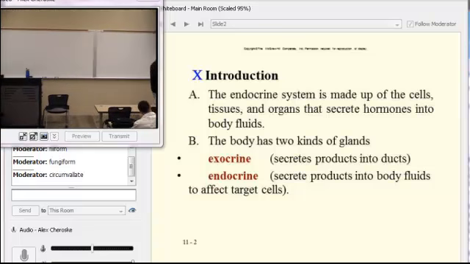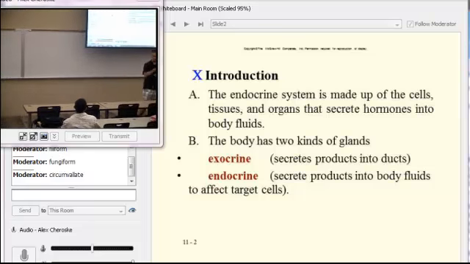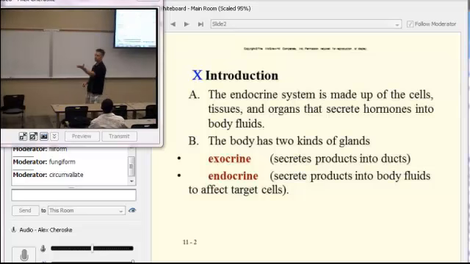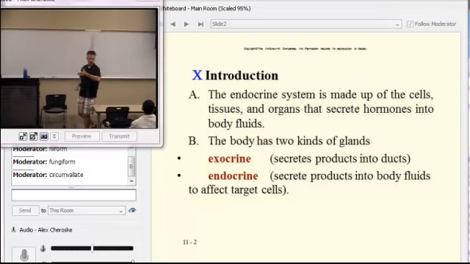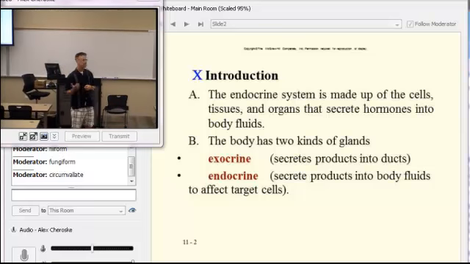The difference is that the nervous system is very fast, right? We send that action potential down, and we can get that muscle to twitch, and just as fast as we start it, we can stop it, and it goes back and relaxes, okay? The endocrine system is going to be a bit slower, okay?